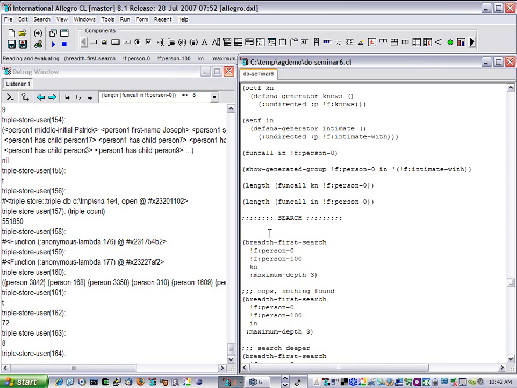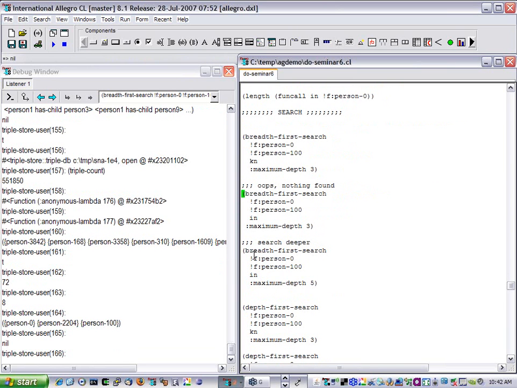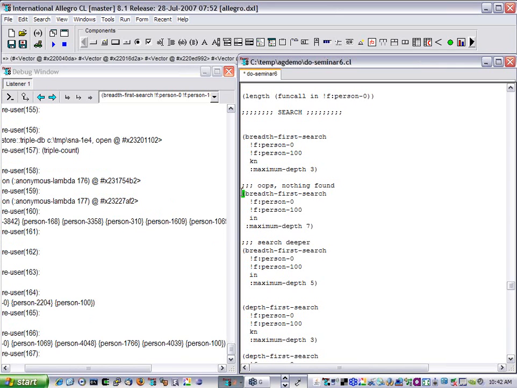And I look at the list, and I get one list going from person 0 to this to person 100. If I try to do the same search, but I use the intimate connector within 3 steps, then I probably won't find anything. So if I would make this deeper, say 7, doing a breadth first search, and I hope that people are familiar with breadth searches, then you will find something.